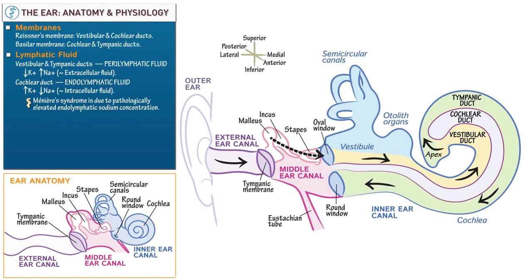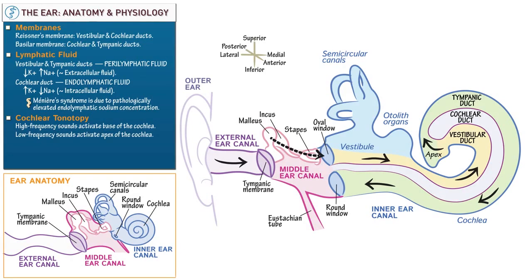In this process, the auditory sensory organ, the organ of Corti, which lies along the basilar membrane, is activated for sound detection. Note that high-frequency sounds activate hair cells at the base of the cochlea, near the oval and round windows, whereas low-frequency sounds activate hair cells at the apex of the cochlea. The basilar membrane is thinnest at its base and widest at its apex.